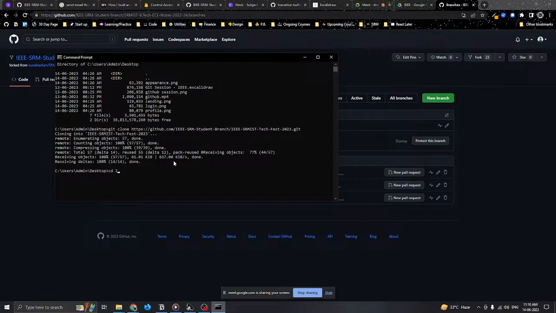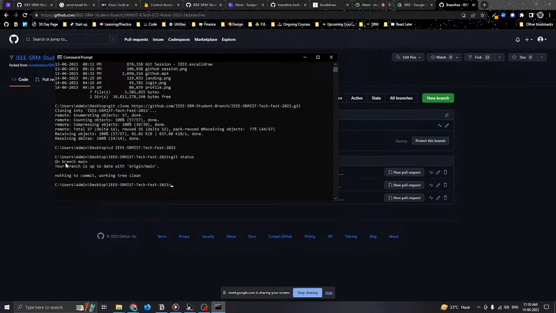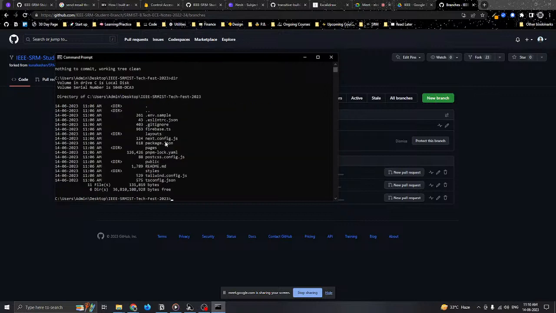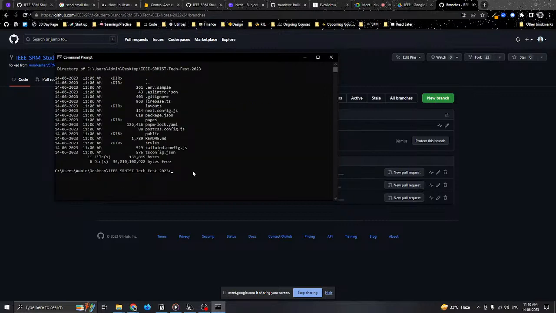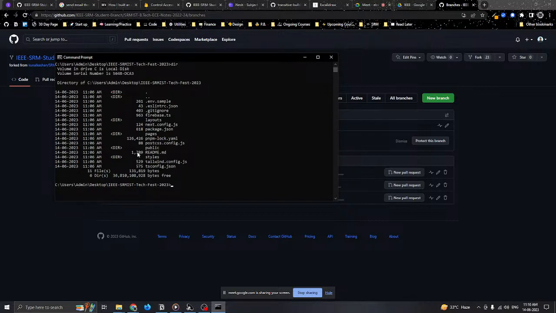Okay, so I have this branch here. I'll just put in git status, and you can see we are currently on the main branch. Say this is an empty project right now, there's not much setup over here. I say I want to do the setup, but I don't want to affect the already made code in case there are some errors or something. So what I can do is create a new branch.